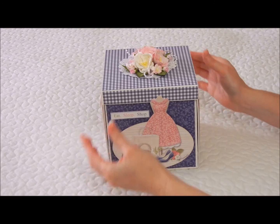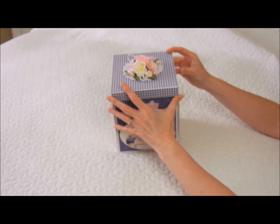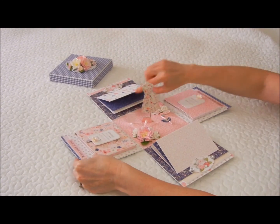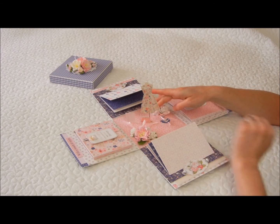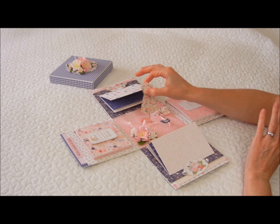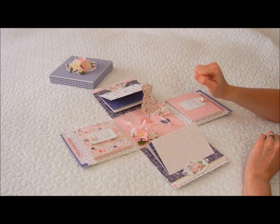Anyway, let's take a look at it, should we? We take off the top of the box, and ready? Ba-ding! Love it. Let me turn it a bit so you can see in the middle of it. Put in a little dress form. Now, I should have thought about this better. See, you can see, this is from the kit. There's a dress form, and then this dress that I built so that you could actually put them on the dress forms, which we did here. See how cute that turned out?